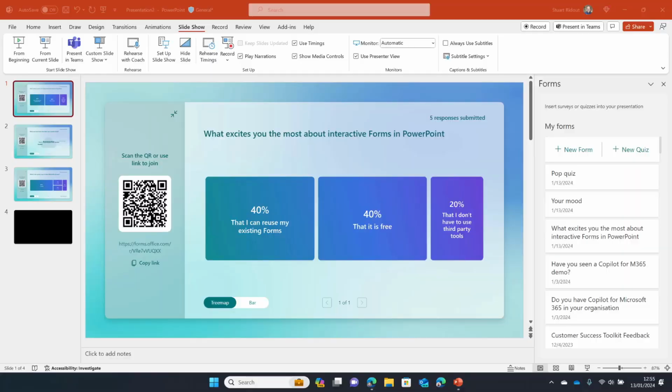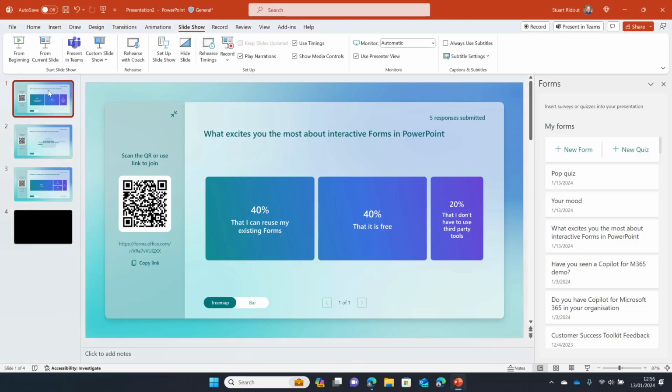Now previously you would have had to do this with third-party tools, so some organizations might have concerns about data and where it goes, or you might have had to pay for that third-party tool, which might have made it unusable for your organization. And it's really, really easy. It takes seconds to set up. So let's jump in. I'm going to show you what the end result is first, and then show you how we can make it.